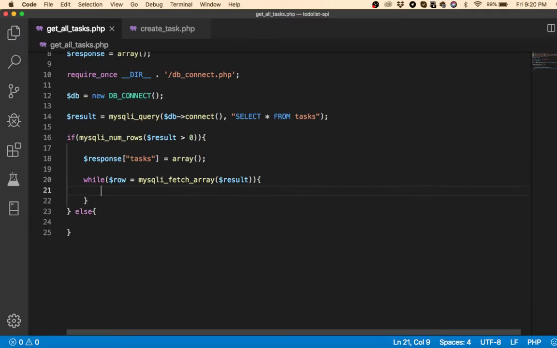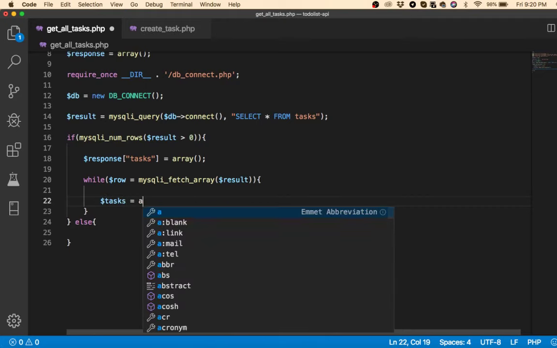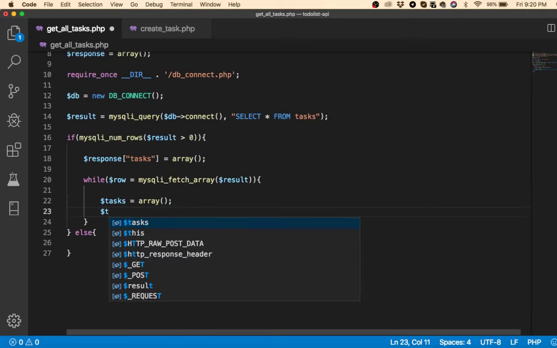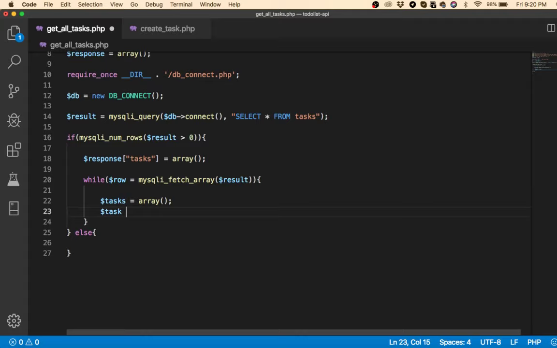Okay, so we set a temporary task array. So task array. Okay, then task. So this is with s, this one no s. So task task id. So I think it's better to standardize. Make it standardized. So task id, row task id.